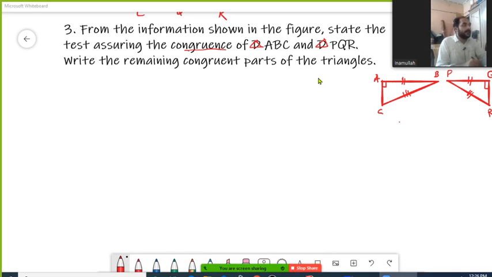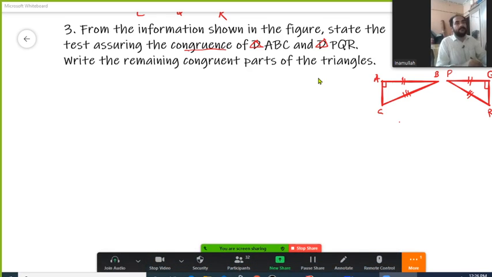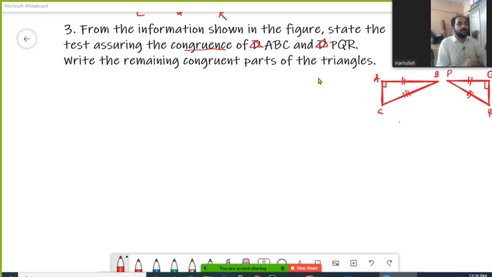Now in triangle, whatever I'll write for this solution, everything is important and compulsory. So whenever you prove two triangles congruent, you need to remember to produce at least this much in your solution. I will not write anything extra. All steps are essential, because here we're talking about two triangles, so we need to mention names of triangles. So here I'll write in triangle ABC and triangle PQR.